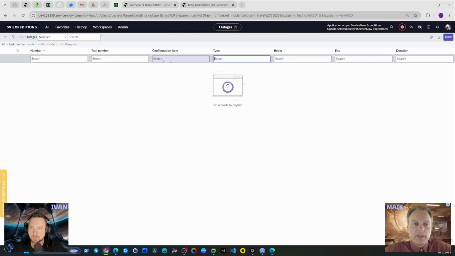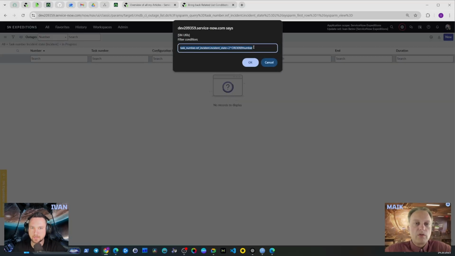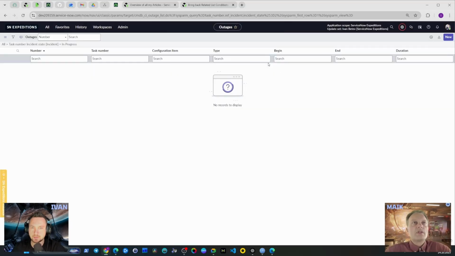And you also can take this encoded query and put this into a glide record script. It will work the same. Okay, this was nearly everything I know so far regarding the outbound references and the so-called dot walking topic. There's the other topic of incoming references, the so-called related list.